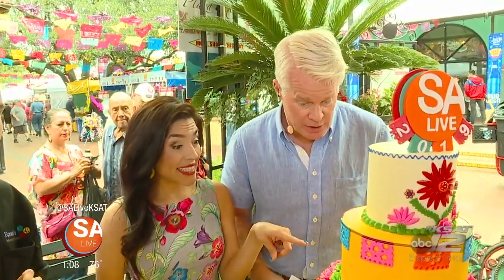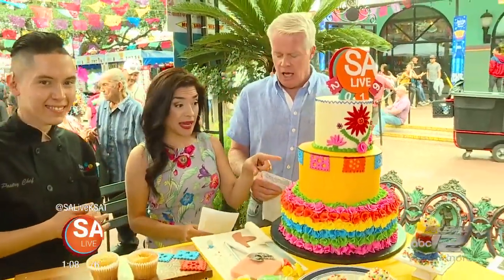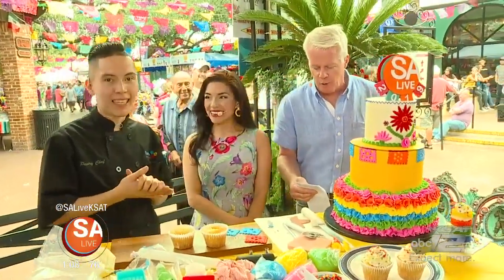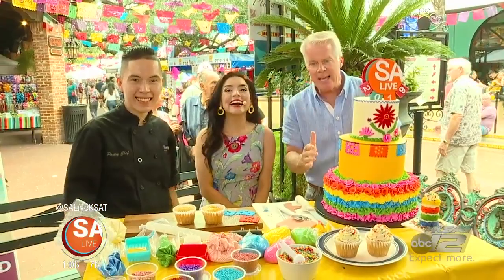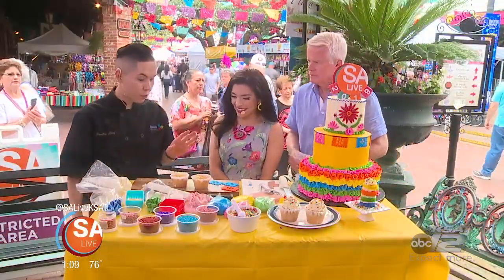He's got lots of medals. We got lots of sweets out here. Oh my goodness gracious. Have you ever seen a piñata that is edible? That's what's happening here because inside there's lots of goodies, right Dario? Yeah, Dario Ariana from Emilia's Bakery — literally this man, if you can dream it up, he can make it out of cake and icing, fondant, and all the love. We got everything for surprises.